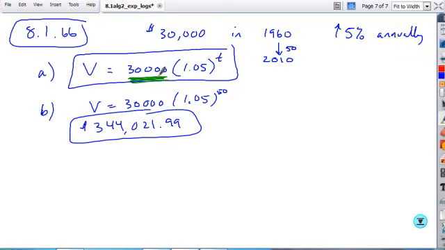Okay, the difference between the growth factor and 1 is the what? It's the interest rate, the annual interest rate. Okay, and then t is the time. Okay, and v is the value. Okay, so again, this is the original balance or the original amount, okay, or the principal.